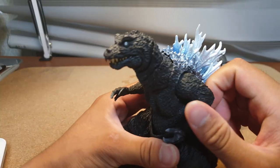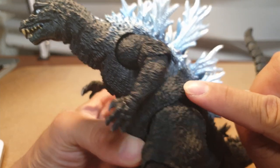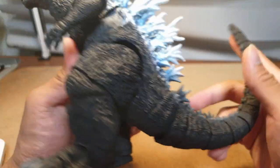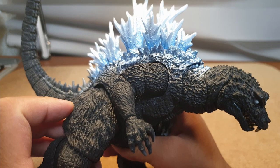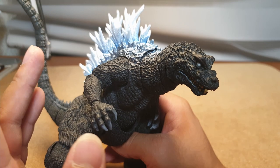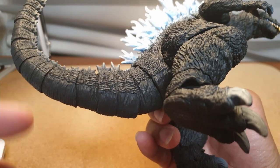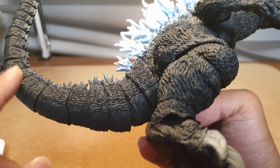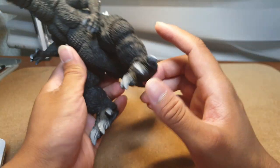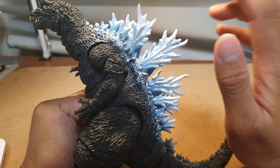Now when looking at the figure, it is very intricately detailed especially the skin. Instead of the all-black skin seen in certain other Godzilla SH MonsterArts, this one is covered in a very charcoal-esque gray — not complete black, but riddled with cement and charcoal shades of gray. This actually differentiates it from the other SH MonsterArts.